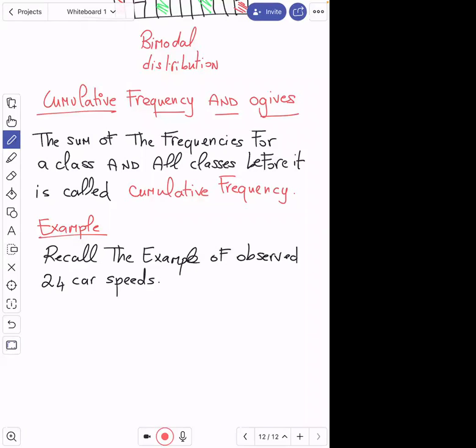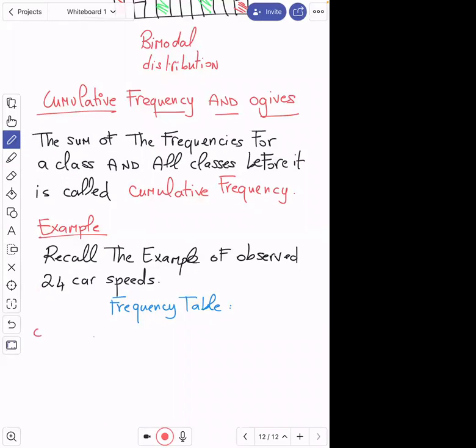In the frequency table, let me remind you the values of the class limits. Let me use the red.